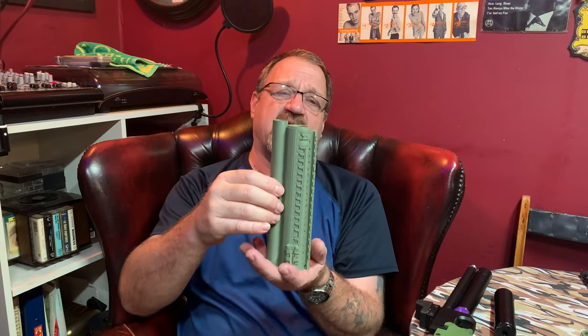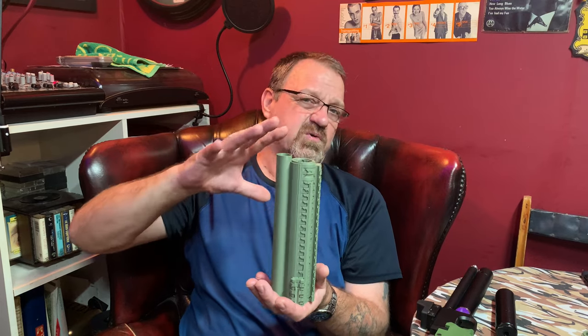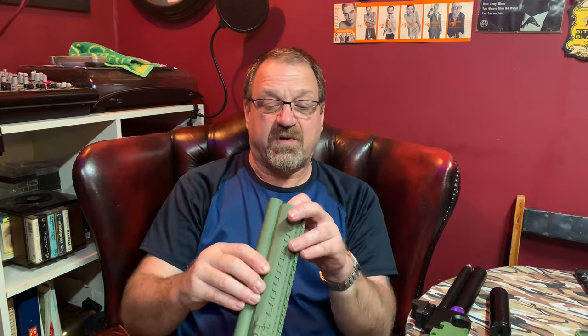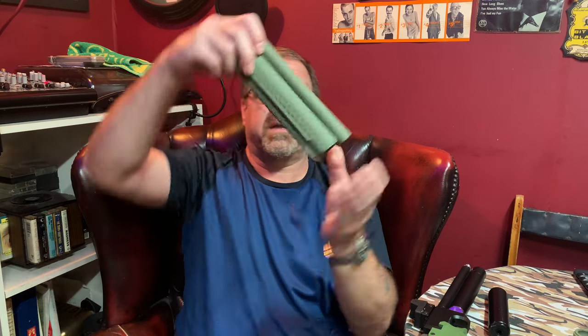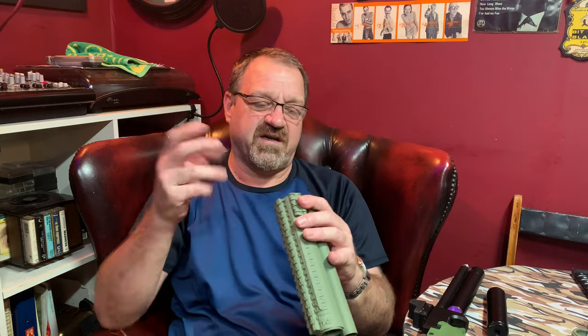This is printed in an upright position - it took about six hours on what I call the worst quality setting, but it's still perfectly right for this purpose. Because you can't print in mid-air, 3D printers use supports - waste material that fills gaps. You can print an overhang to a certain degree but not in mid-air. This print has support running all the way up the tube because of a lip on there - printing it the other way would have left a big blob of infill.